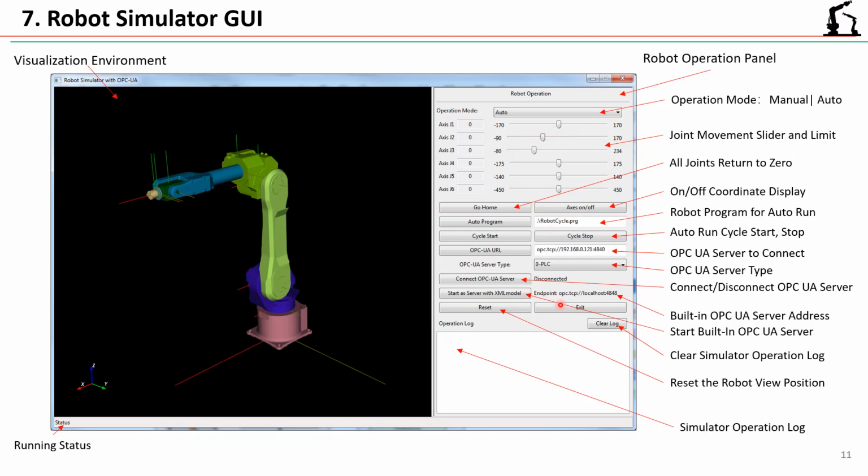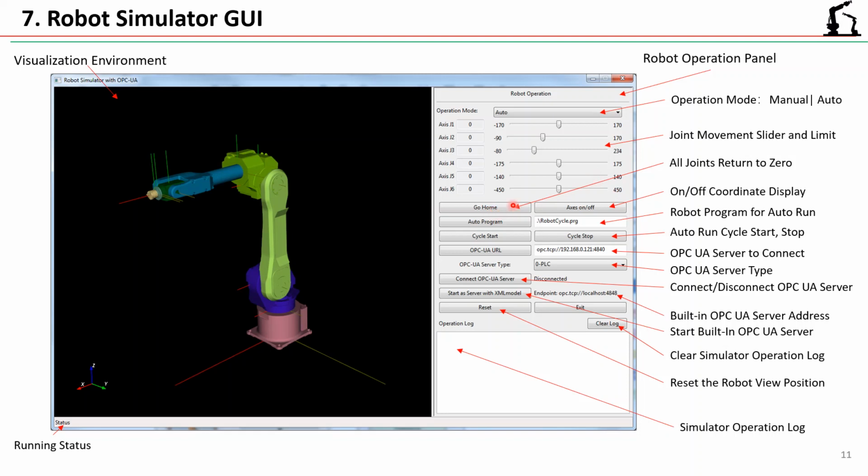The operation panel will be used to control the robot manually and automatically. It has two operation modes in a drop-down list: manual mode and auto mode. In manual mode, we can use those sliders to manually jog each robot joint independently, and here we display each joint's minimum limit and maximum limit.